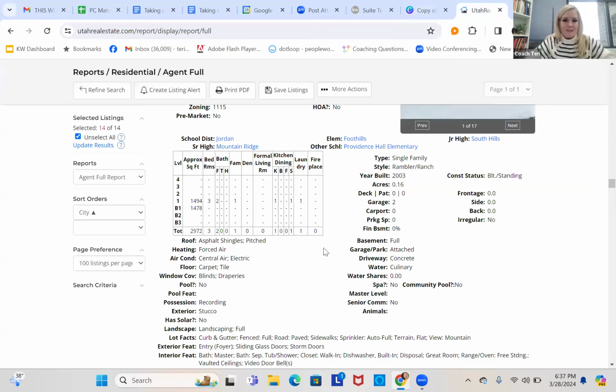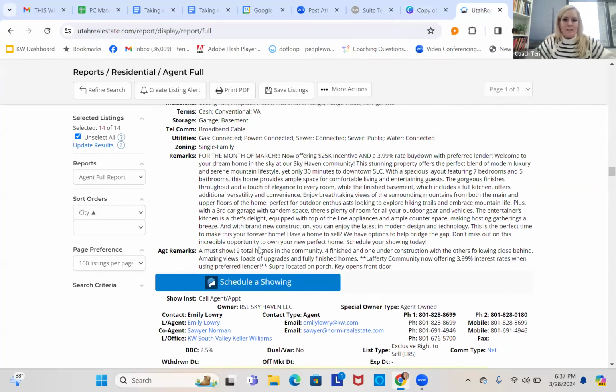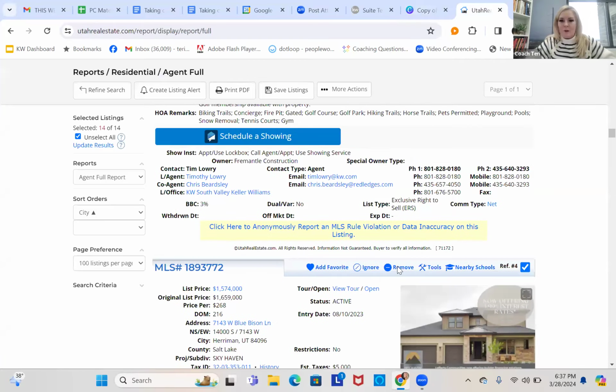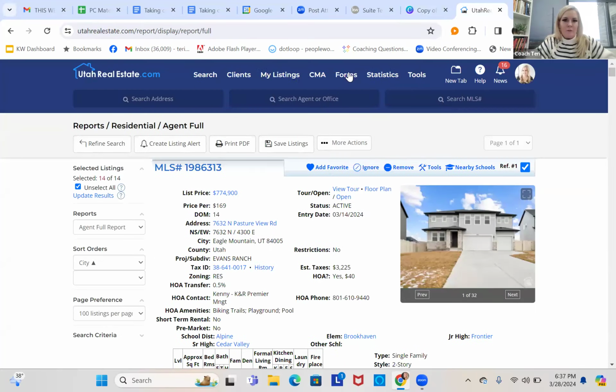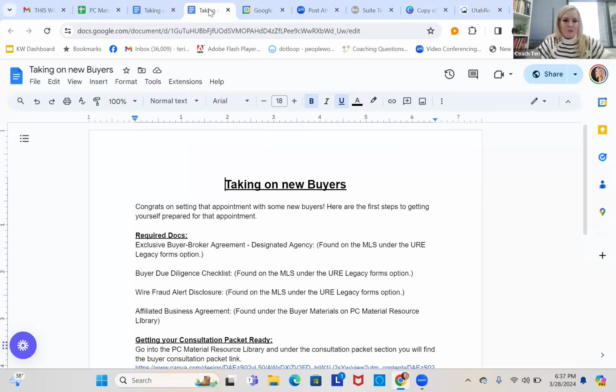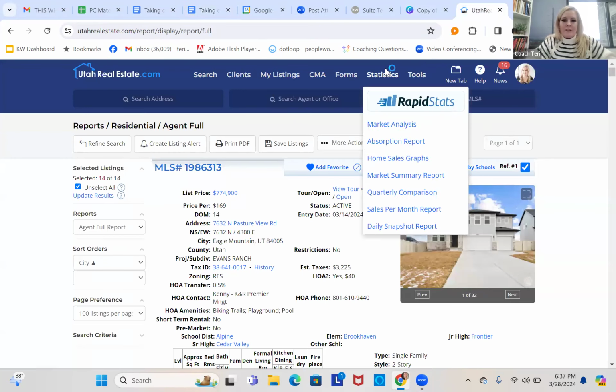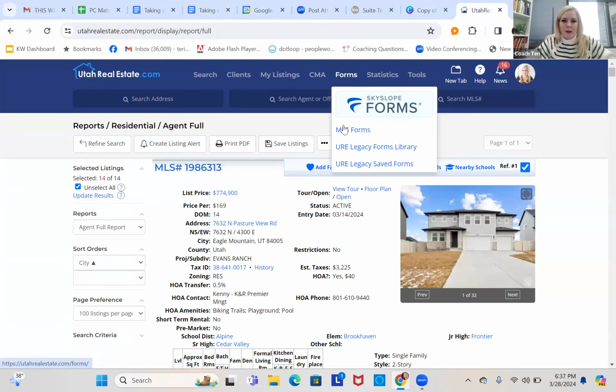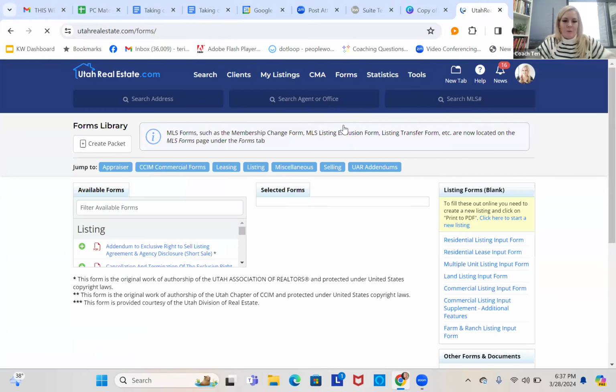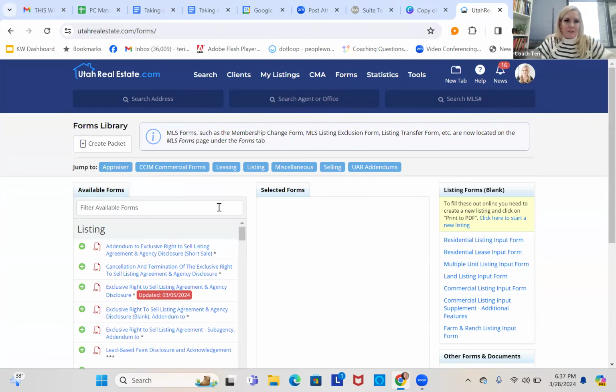They're going to say yes. I do have these forms printed and with me, so I'm going to go through these really quick with you guys. The forms, again, are going to be on this checklist that is in your coaching PC materials. That's on there. And the most important form really is going to be your buyer agency agreement. And that is in here.